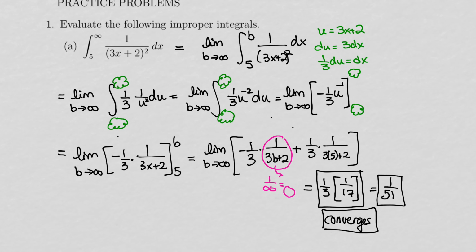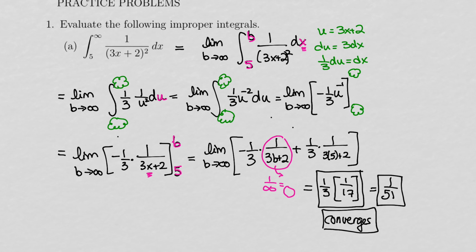The reason I leave them, James, there's 2 things we can do. I leave them because what happened was I went from the dx to a u. And so that b and that 5 were x limits. I kept them in the back of my mind until I replaced and went back to x, and then I put them back in. So we don't actually need to put anything there.